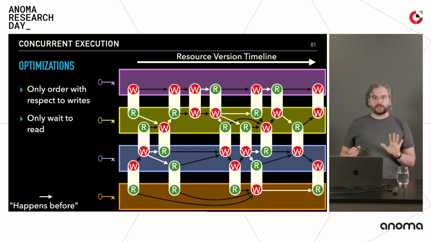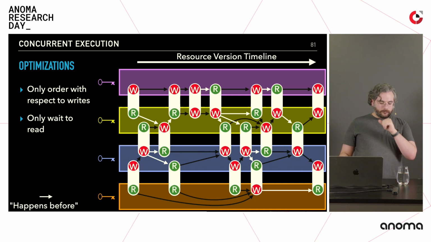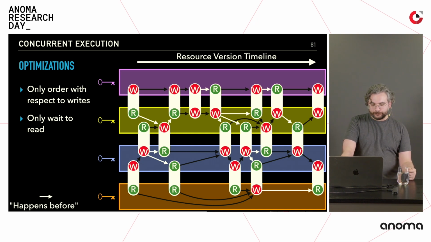The next optimization is a little bit more complex. We can plan to store all of the values written to each key at each point in the timeline so that we can still read old values. This would be multi-version storage. This would mean that while we still have to wait to read a value until after it's written, we don't have to wait to write something just because someone else needs to read the old version. The old version is still in storage.